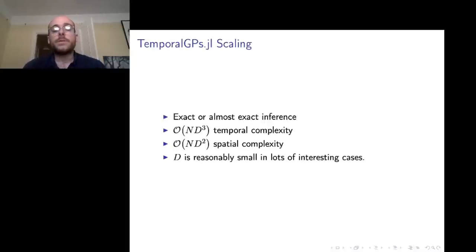The result of this is that your GP will scale linearly in the number of data points. The price you've paid is maybe a little bit of loss of accuracy, because maybe your SDE isn't exactly the same as your GP, but you can normally find one that's very close. And you have a separate cost, which is embedded in this number D, that is a property of the properties of your GP, but isn't a function, crucially, of the number of observations you'll make of your GP.